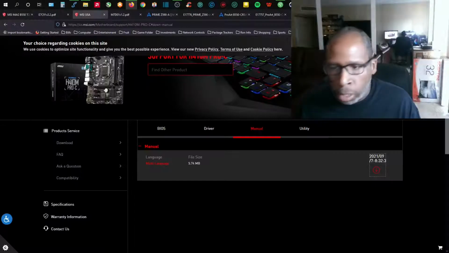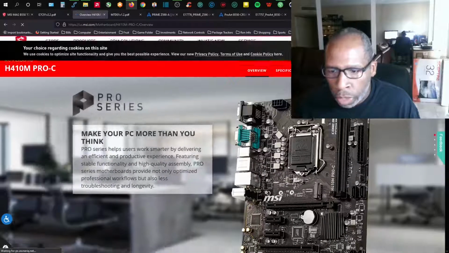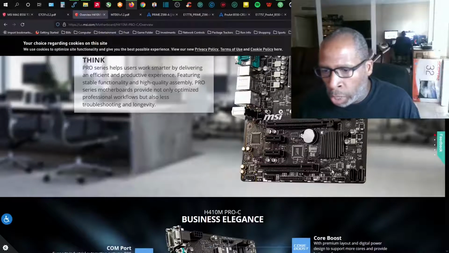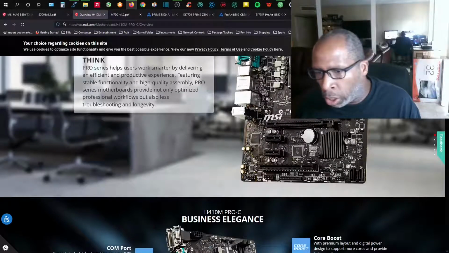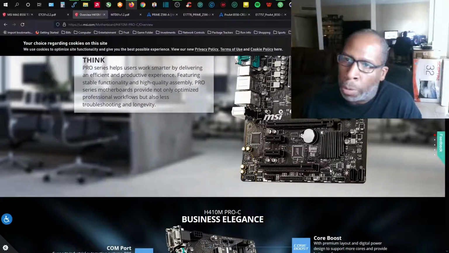Let's go right into the overview. And if you see in this picture right here, there's your TPM header right there. That's your TPM 2.0. Now you have to go ahead and get the TPM 2.0 module.